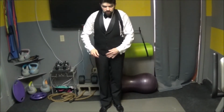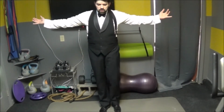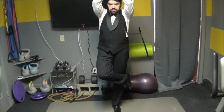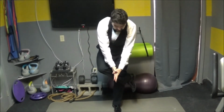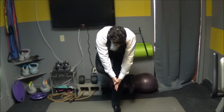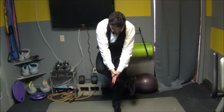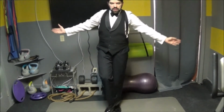Okay, once more. Arms out to the side, big deep breath. Bringing that leg up as far as you feel comfortable. This time the arms are going to come all the way up into prayer, and we're going to go into our weeping willow. Leaning forward, pointing those fingers toward the ground, and getting a nice deep stretch in that back as we lean forward, holding for 10 to 15 seconds. And engage those abs as you bring yourselves back up and out and down.